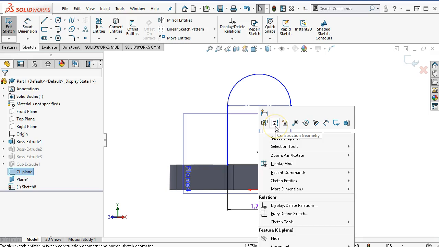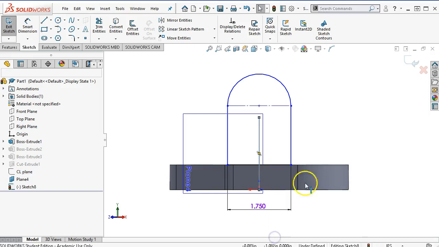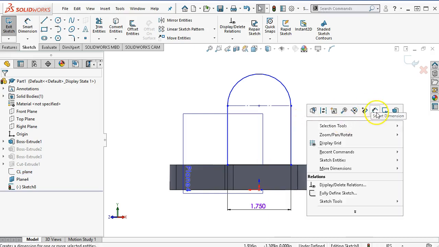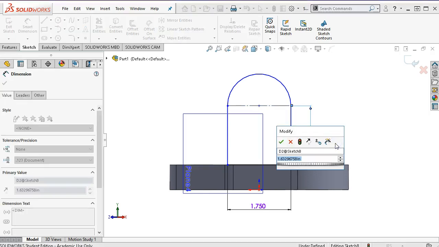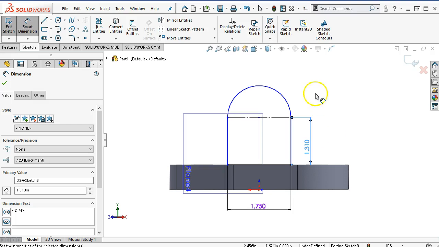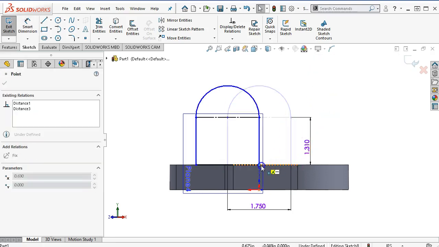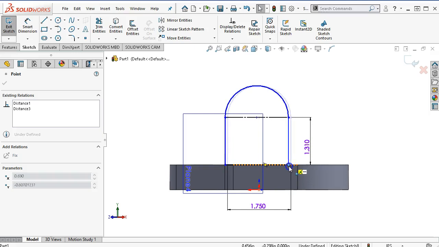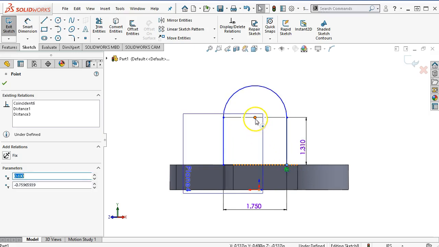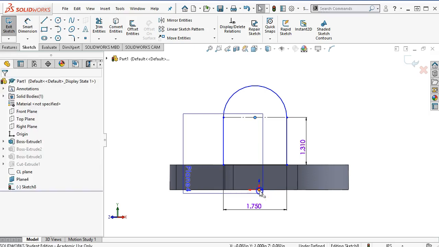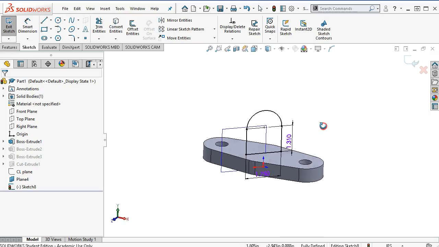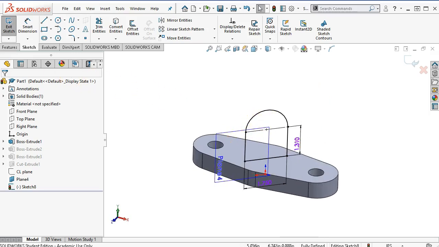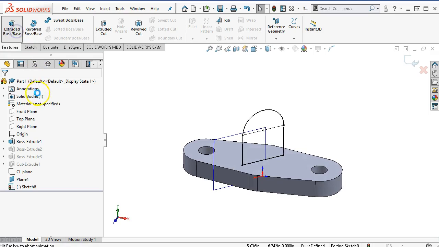So if I right click on my line and then come down to hide. Then we can hide that plane. And my dimension then would come off of the edge still. And since I'm able to move left to right, which was kind of the purpose of making it a midpoint, we could go to our center point and back to the origin, remembering that this is horizontal. So a couple of different ways to approach that. Okay. And then when we go into features, we're going to extrude.